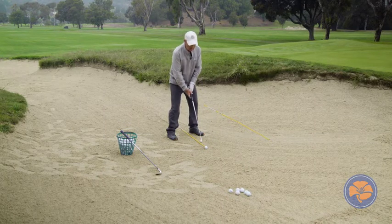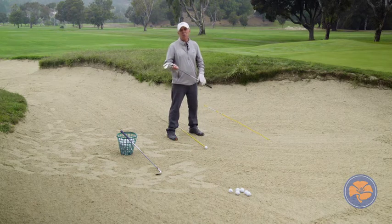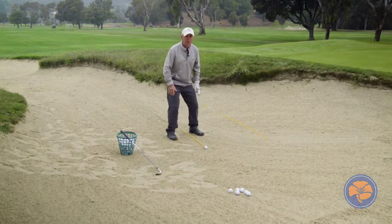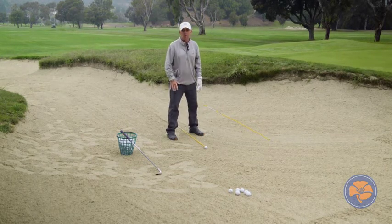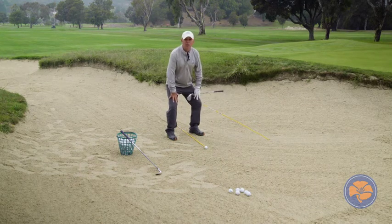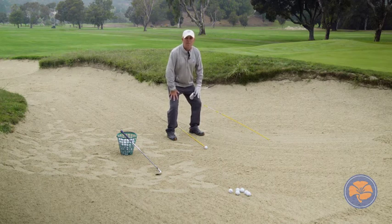At that point, once I'm in the bunker, I think the biggest thing to do and remember in the sand trap is to establish stability. What I mean by that is to feel your legs not moving around a lot. We want to feel very stable. And I like to see players use what I call cowboy knees, which are the knees are out like this, and it creates a wide base for yourself.